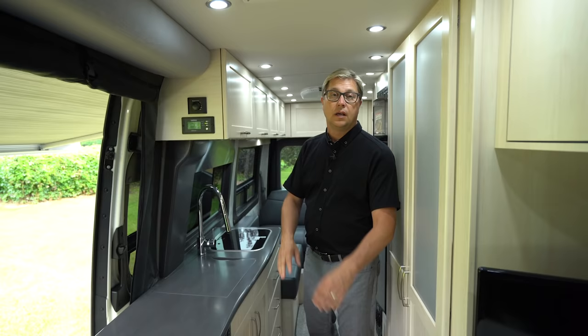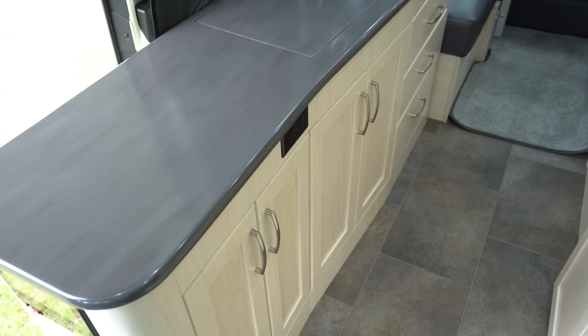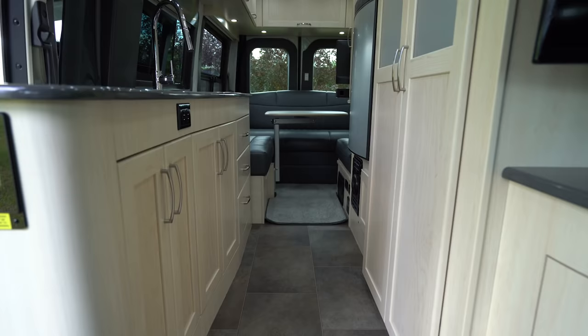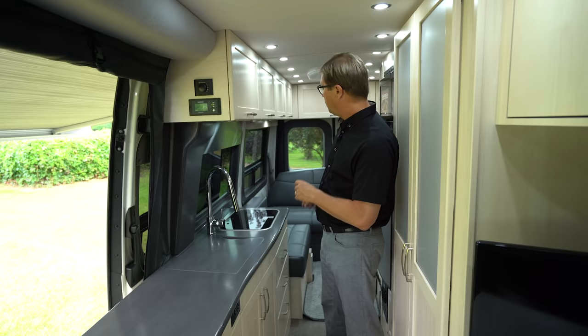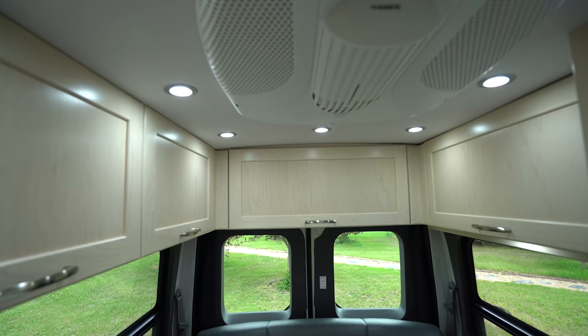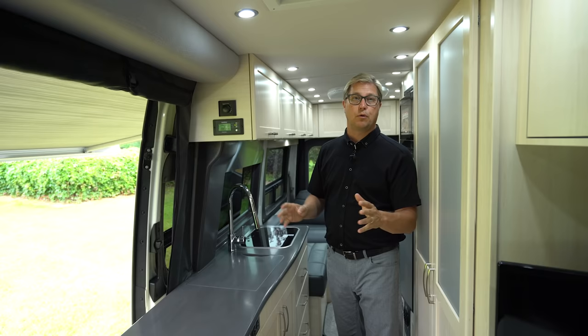The FL still maintains that great kitchen just like we saw in the Plateau TS — this one is in our blonde maple cabinetry and it features the carbon Corian countertops. We also have our graphite ultra leather package in here. All the cabinetry is built the same and features the same Haefele door stays and Blum hinges. It's also available in our optional laminate high gloss white or chocolate finish.